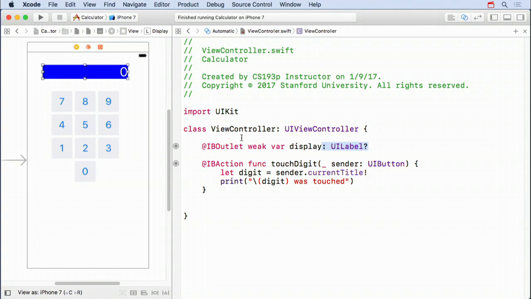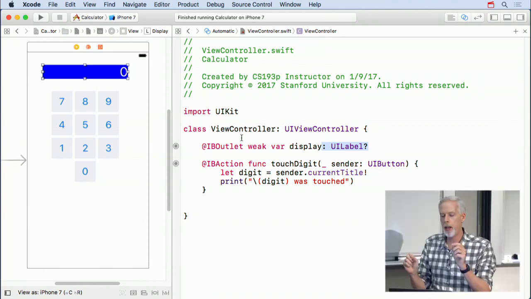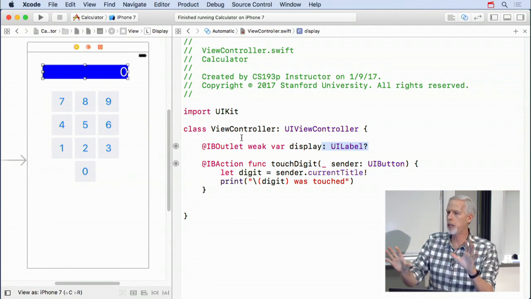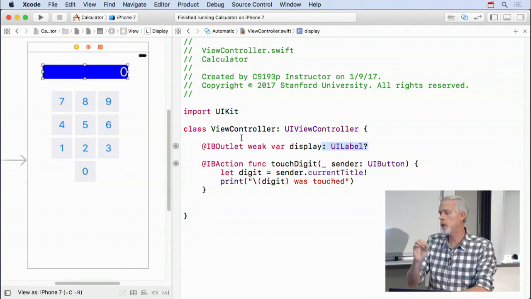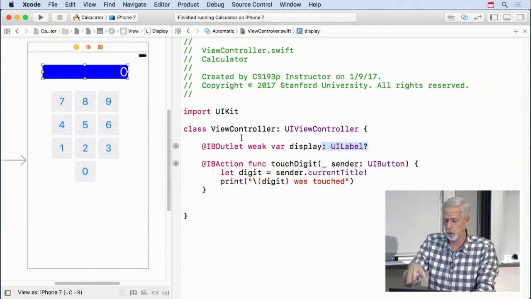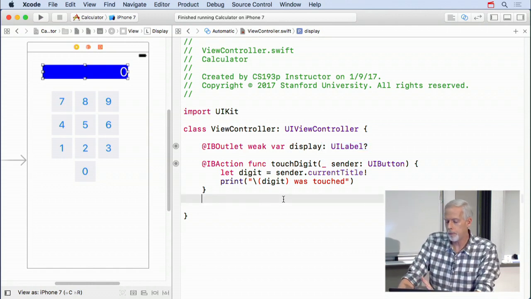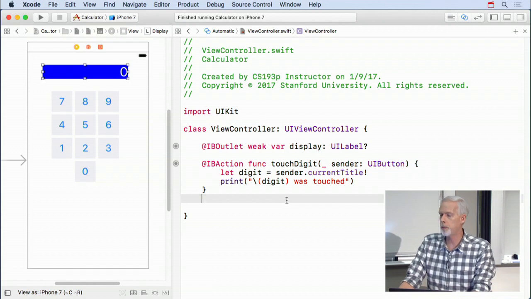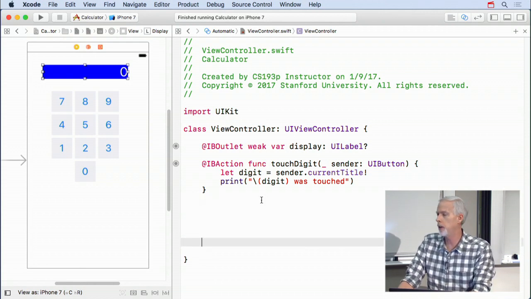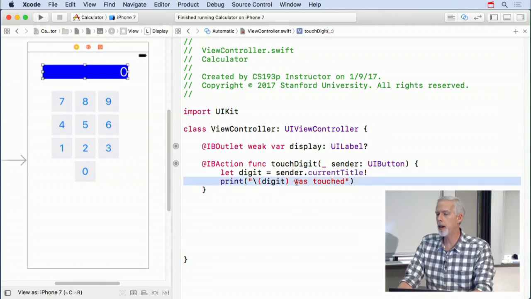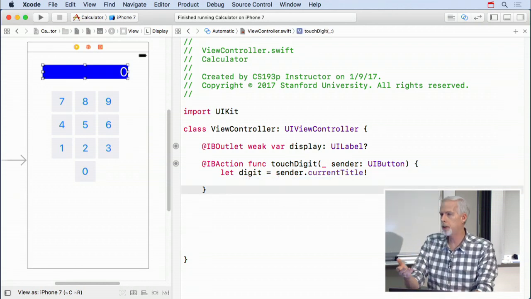So when this UI first comes up, it's not set. It's an optional not set case, and then UI hooks it up for you, and now it's set forever after that. And that's important that it's set forever, and we'll see. That has to do with that exclamation point I just got rid of. But for now, understand that display is just an optional. We have to unwrap it every time we use it. Okay, simple as that.